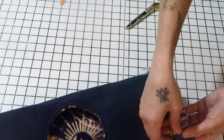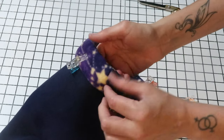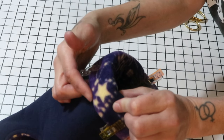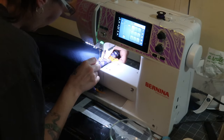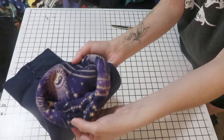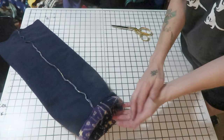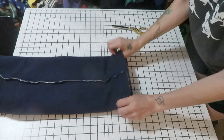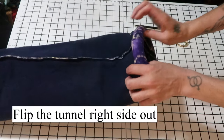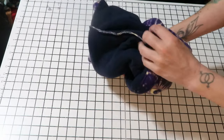You want the boning up as far as you can get it because you don't want to hit it with your needle, but you also want to keep your seams hidden. The boning is right here on the end and I'm going to stitch down here. Now you've stitched that and you have something that looks like this. I couldn't go over this part right here so I'm going to do it when I go on the other side — it was just too hard and it will break your needle. So we're going to do the same thing to the other side. Now you're going to want to cut off any threads. Flip it inside out — that may be a little difficult now that you've put boning in it, so just be patient and go slow.